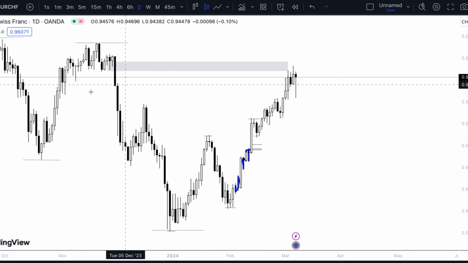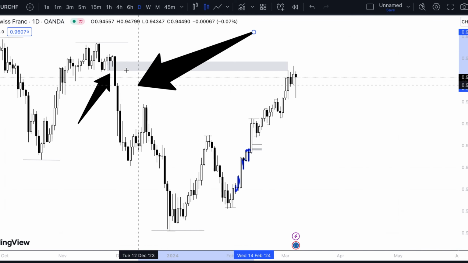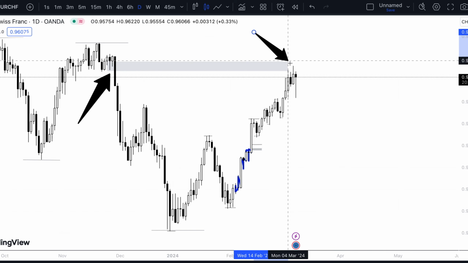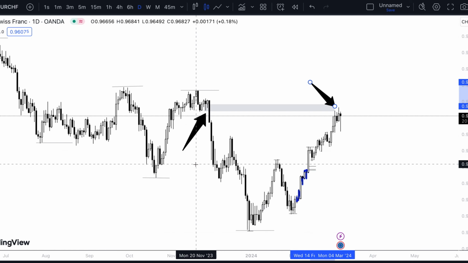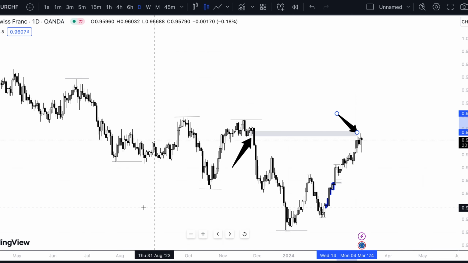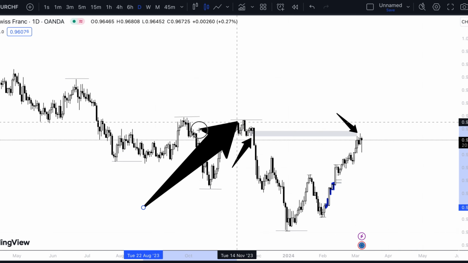I'm going to do it again so everyone can see it. Right here, we had a gap, and right now price is currently tapping into this area. So what I'm expecting is, because I have higher time frame structure, with a high, then lower highs and lower lows, here, here, here, and here.